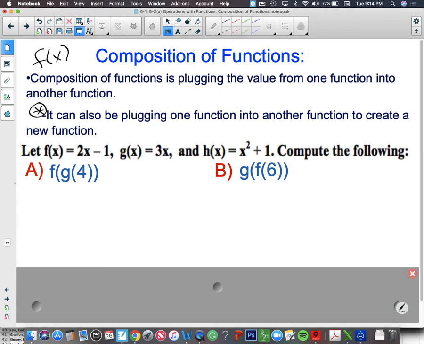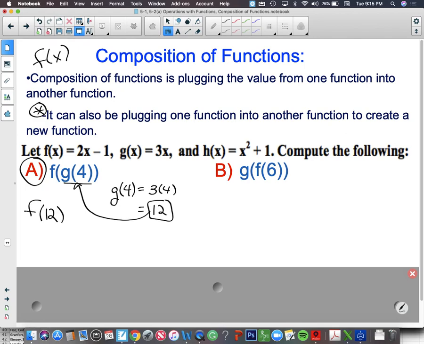Okay, so really what we're looking at for a here is, the way you would read it would be f of g of 4. Okay, so if we kind of think of it just like this, forget about the f for now. G of 4, you guys should totally be able to do that. So g of 4, that means I'm just plugging in a 4 into my g function, so it'd be 3 times 4, which is 12. Okay, but we have f of g of 4, so this is now going to be in the place of that g of 4 there.